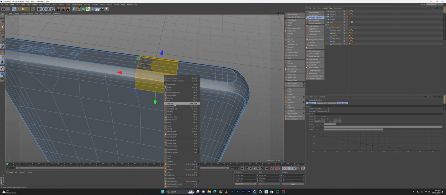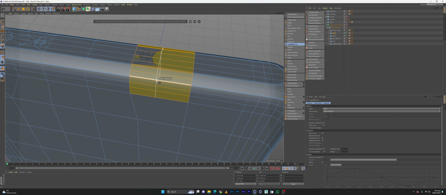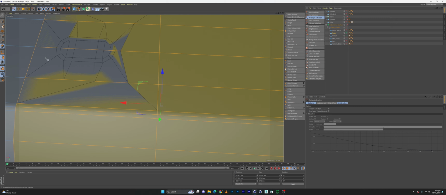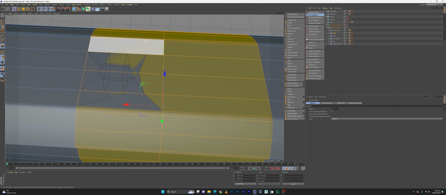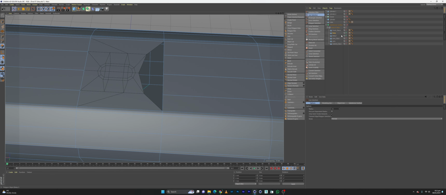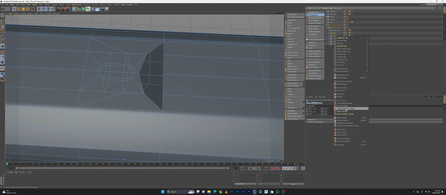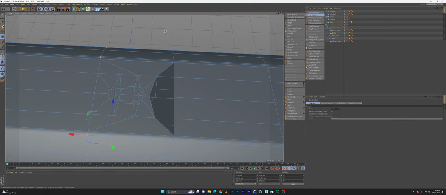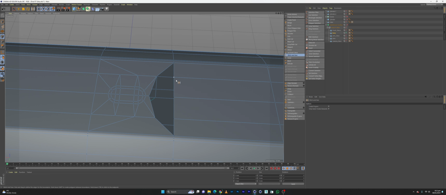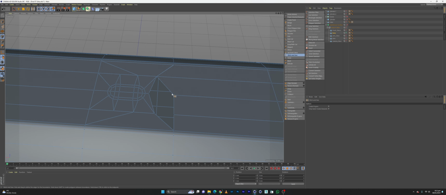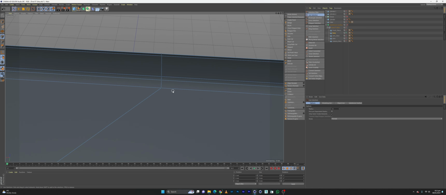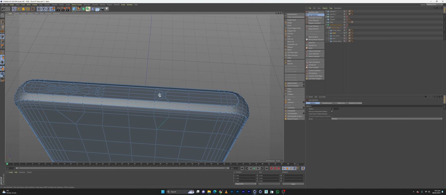Select all of these. Introduce an edge over here. Remove this and connect this. Connect object plus delete. And now I'll be merging these with here.